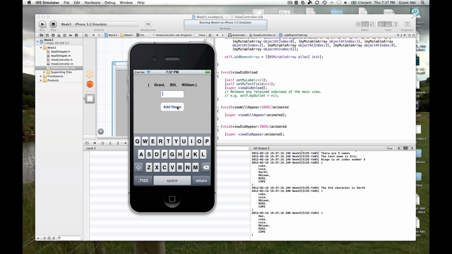Okay, so that's working. David, add name. Okay, so that's how we can get input from the user. Each time we click the button, it will add that particular string to a mutable array, and then we get those values back again and display them in our label.